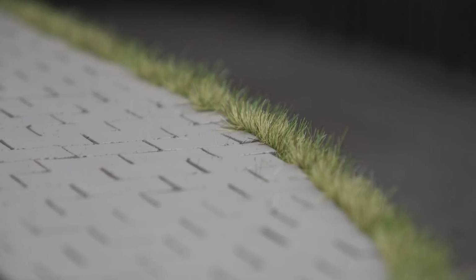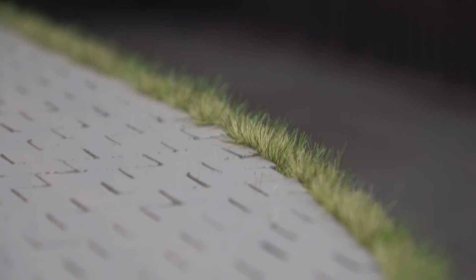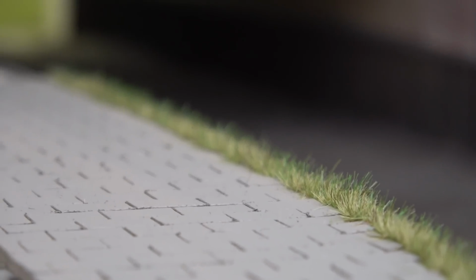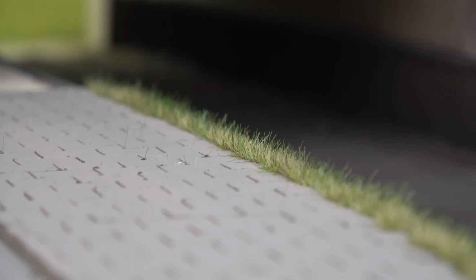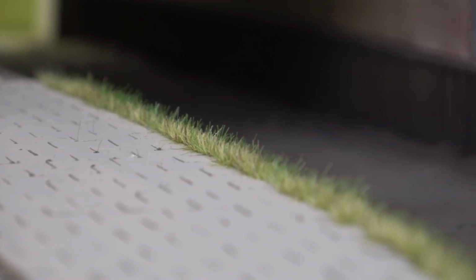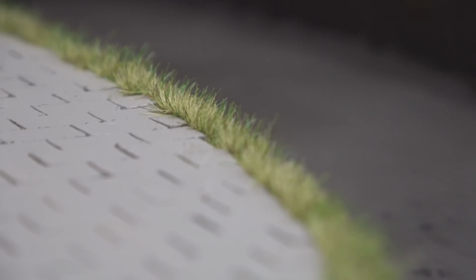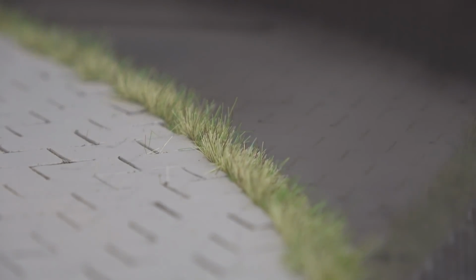Okay, there we are. That's the sort of thing I was after. You can see the different colours in there. And there's also two different heights of grass, so 4.5 and 6.5 millimetres are the two different sizes. And you can see this sort of varying tones of green and then a more sort of burnt summer grass. But I added a few bits of green in there as it is right next to a water source. So this grass will, for the most part, be healthy.